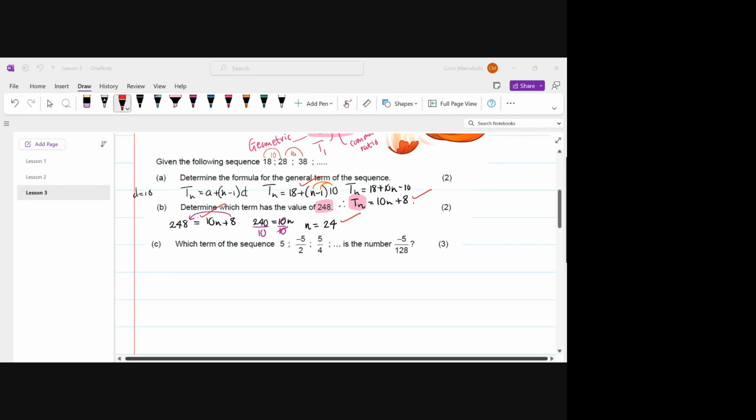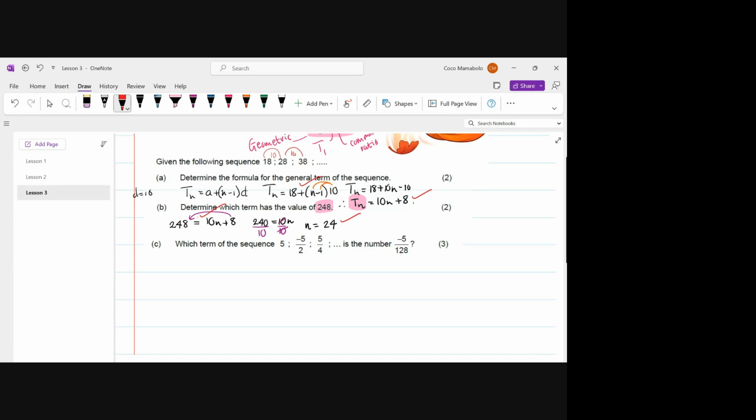All right. How did we do out of 4 for the first question? Yes? That's perfectly okay. Gift, even if you write 8 plus 10n, that's perfect, correct. Okay, lovely. Okay, so let's go look at C. Oh, Gift, where did we go wrong? Okay, even if you wrote 8 plus 10n, it's correct.